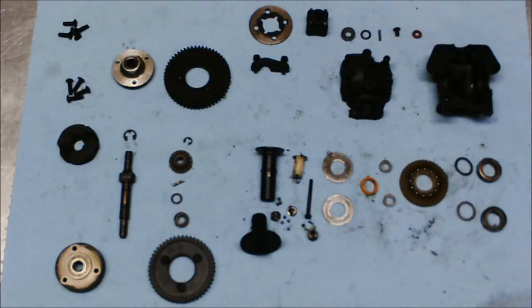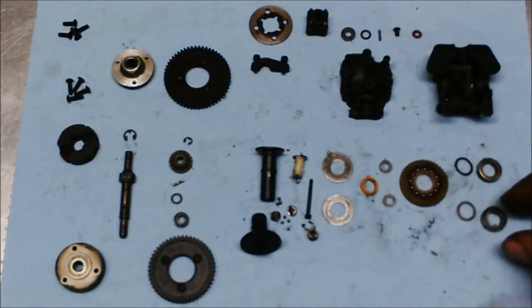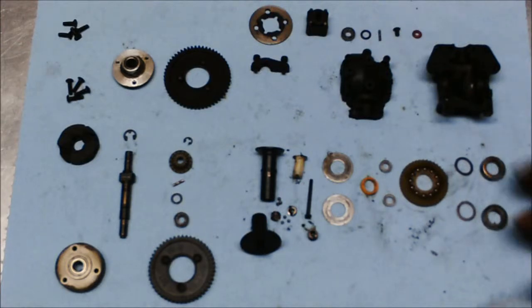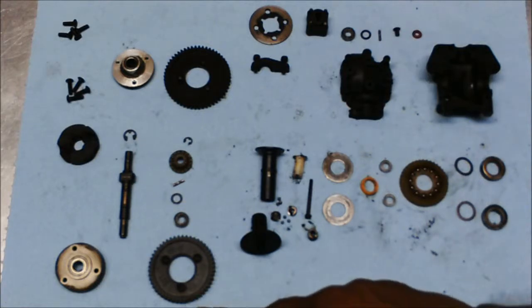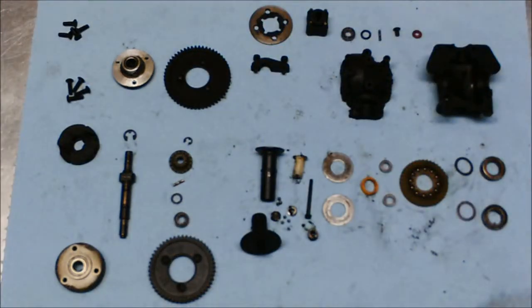I've taken it apart. My next step is to clean off the various parts. The washers, they're a little bit beat up, so I'm probably going to go buy more washers for them. The clutch looks like it's in good condition. As you know, the gears, they're all chewed up, so I'm going to have to definitely replace them. And that is basically it for what I have observed with the dismantling of the rear transmission for this car.